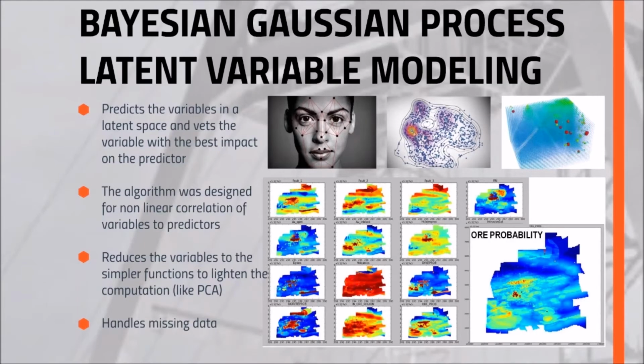The algorithm we use for the competition is called Bayesian Gaussian Process Latent Variable Modeling. It has a lot of good aspects. It's pretty good at filling in the blanks, so it's using some geostatistical methods, essentially multiple indicator kriging, to fill in the blanks where it doesn't have data. It looks at all the other data and tries to figure out how to fill in those gaps. But unfortunately, it's a black box method. So when I said, Doug, tell me, what is it using to make the prediction? You have to sort of find a roundabout way to get me that answer.